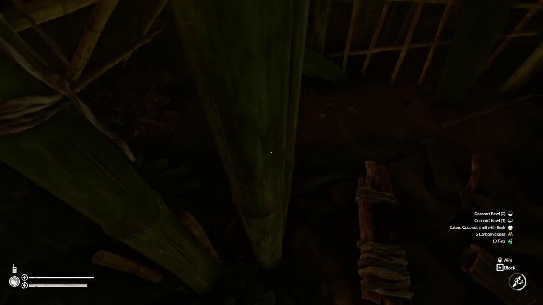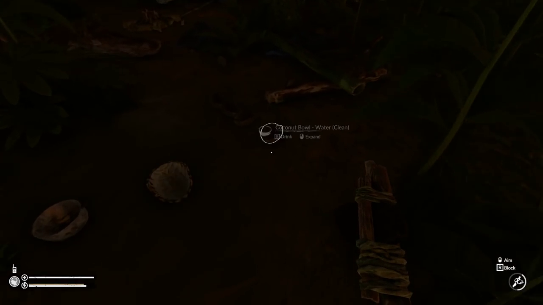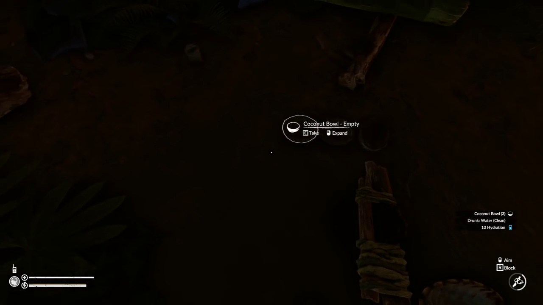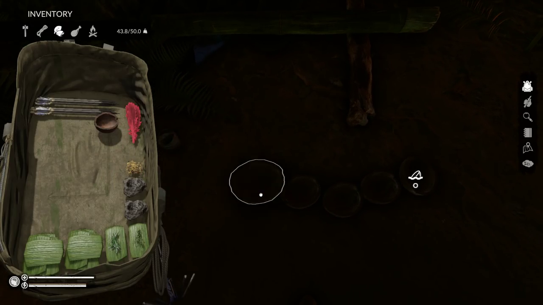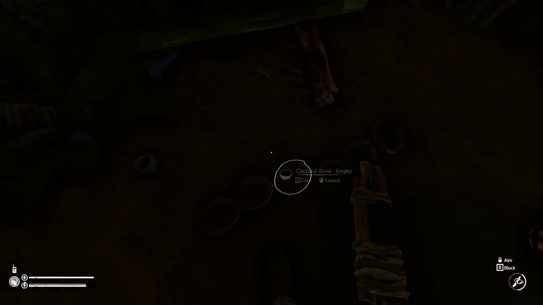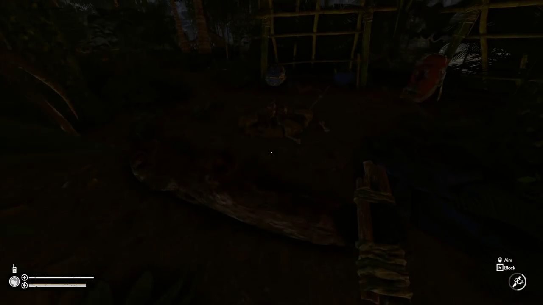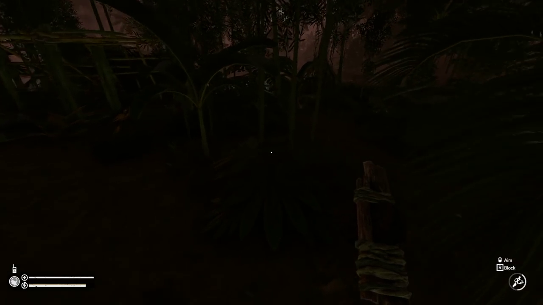Where's the other coconut that I popped? Should have shot over there somewhere. Anyway, I keep getting distracted here, but what I'm gonna do is just make a line of coconut bowls. And then anytime I'm thirsty, if I'm over here, I can just fill up. So that's 1, 2, 3, 4, 5, 6, water instantly. Thought there was more.